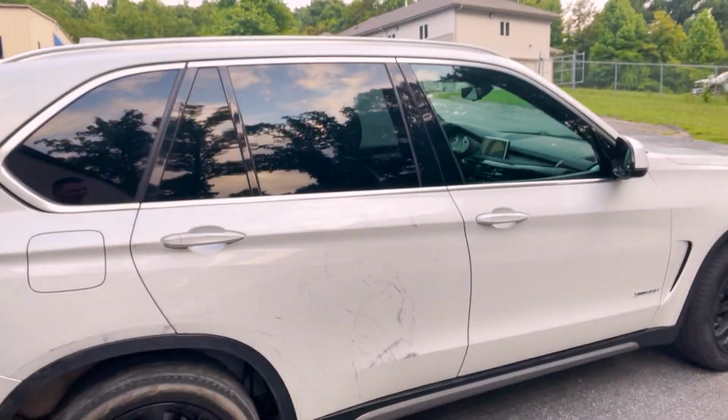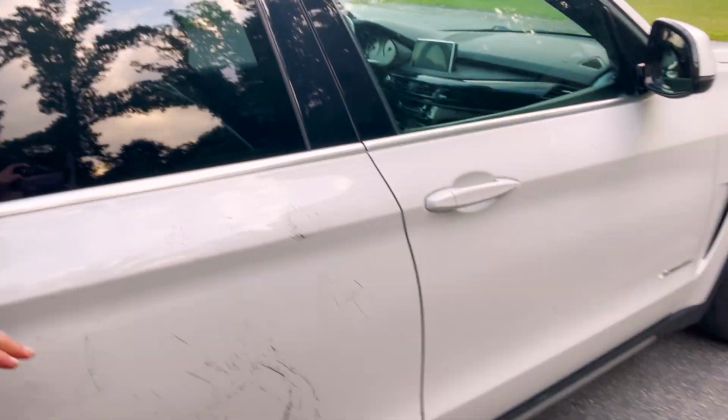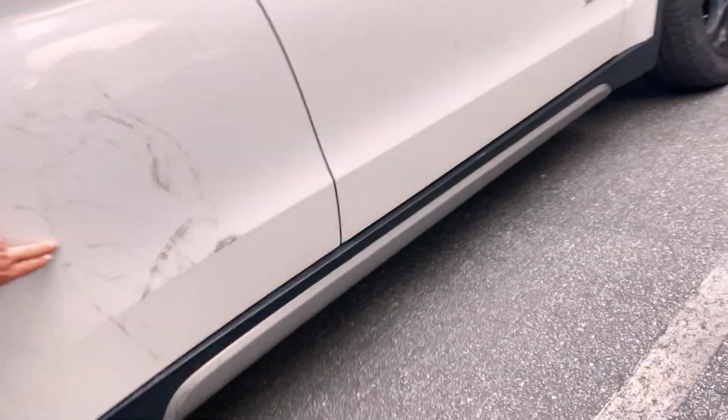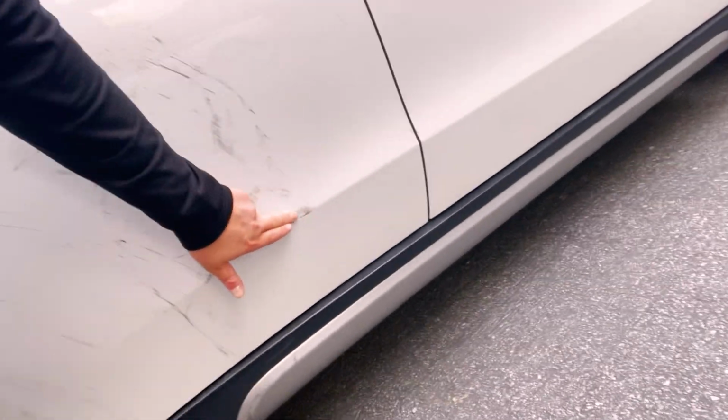This is insane, guys. Look at this, damn. I'm trying to stay positive. I mean, dude, holy snap, it even smacked the window. Luckily, it's rubber, right? So rubber's gonna come out, but if there's any sort of, you know, wires and things like that, it's definitely gonna leave a mark. I mean, I'm lucky. You can take most of that out with, look at that, just by hand. So that's good. I'm just gonna have to figure out how to do a quick detail, maybe pay somebody to come out and do it.